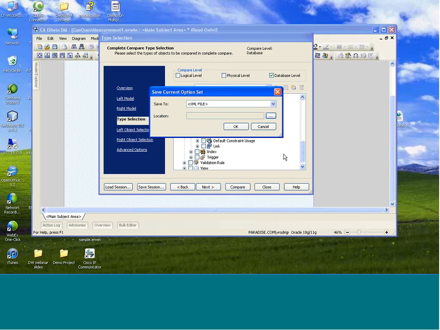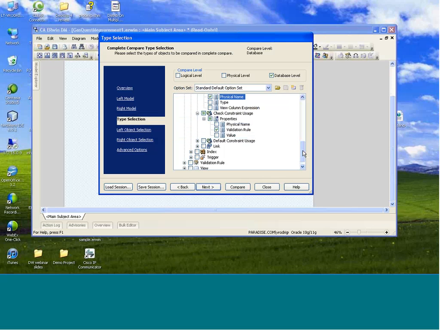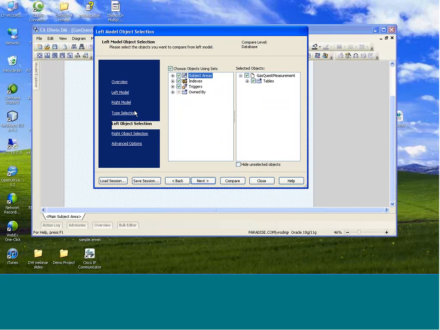Then save it to an XML file, put it on a shared drive somewhere, and tell everybody else where it's located. Or even better yet, create a template file that contains it, and then just tell everybody, use this template file, all the option sets are in there already. It's a very powerful thing to do, and definitely one of the best practices that I'm introducing at this point.